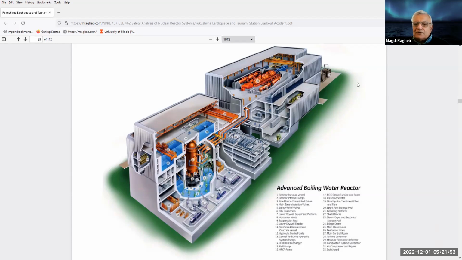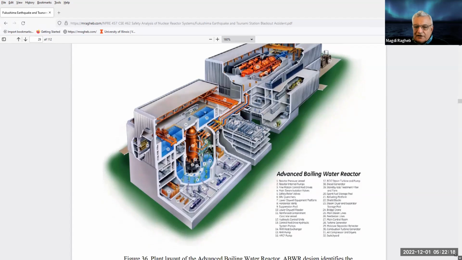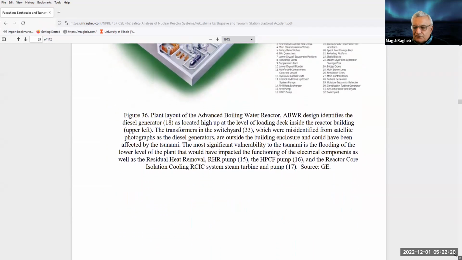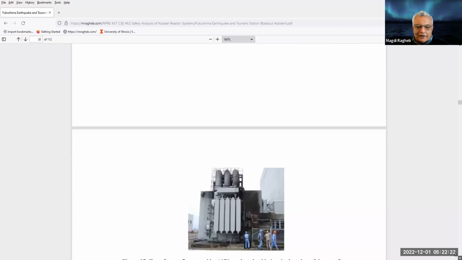So in that case, if we have boiling water reactors or pressurized water reactors with equipment in a region where we can get flooding, this is a new type of accident that we have to take into consideration, both in the design and the operation of existing nuclear power plants. As I said, this is the advanced boiling water reactor. The Fukushima reactors were older designs, so even in new designs, we have to take that into account now.